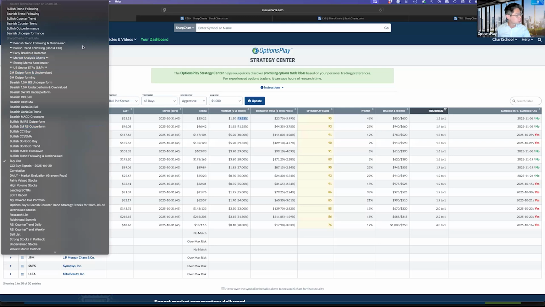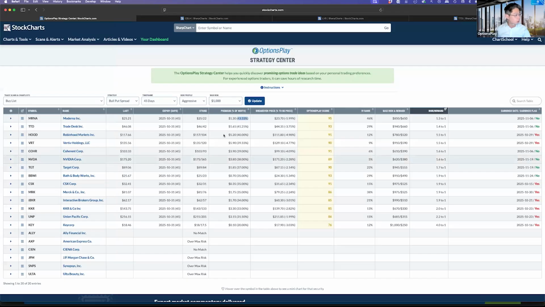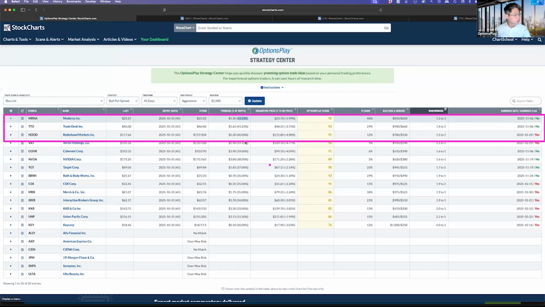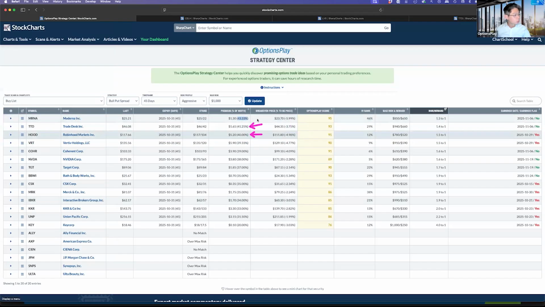So if you have built your own chart list of scans, you can put it into a chart list and you can use our tools to help you screen for it. And then basically you can look for where you can get credit spreads that collect 40, 41, 43% of the vertical width. In this particular case, I would probably focus on these three opportunities, because these are three opportunities where I'm collecting 40, 41, 43% of the vertical width. That's where the options are skewed as heavily in my favor as possible.